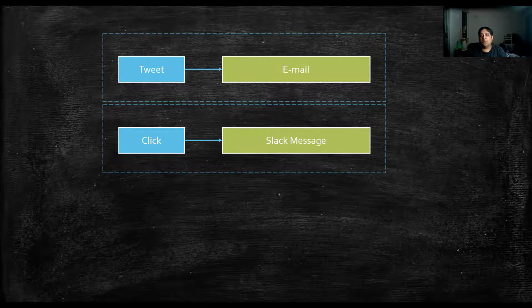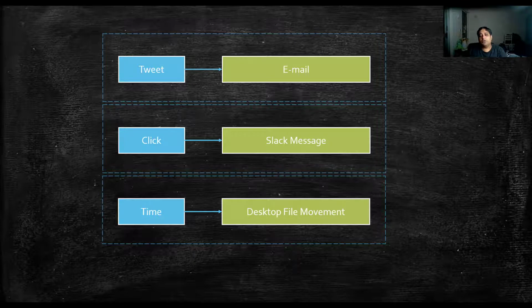Now, another flow might be based on a click trigger. Let's say you want to create an automated task where you say good job to all your colleagues. Instead of going through all your colleagues one by one and saying good job, everyone, you can create a flow where the trigger is a click of a button. So when you click on a button, it can send a message to all your colleagues.